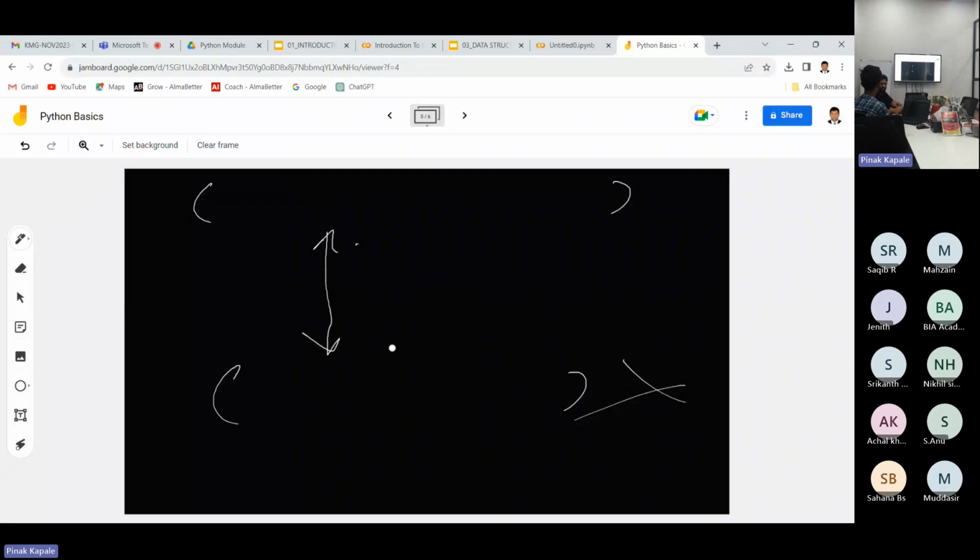The program will not execute. It will execute until here, and it's going to stop. So if you don't want the data to be changed even by mistake, then you use the concept of tuples. As simple as that.